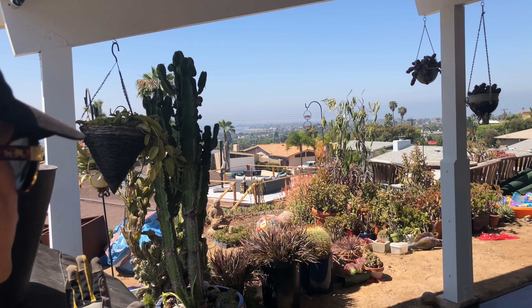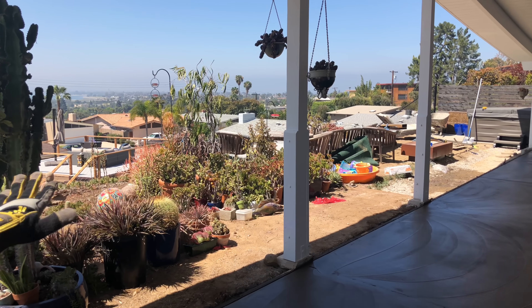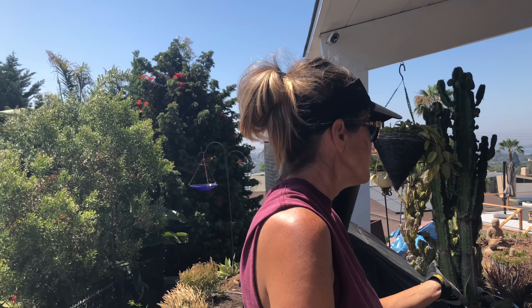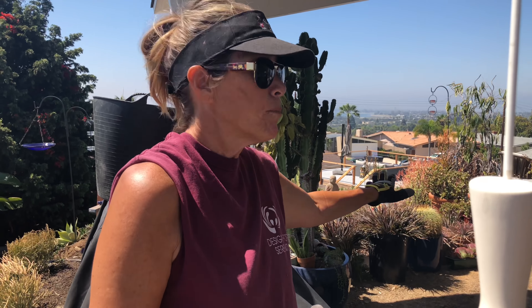In addition, look at all of her collection of plants — she brought all these succulents with her from her other house. So we are going to be taking all of these out of the pots, identifying which ones we're going to use, which ones we're going to put to the curb or give away, or utilize in other areas of the garden, maybe down on the back slope. What a blank slate!